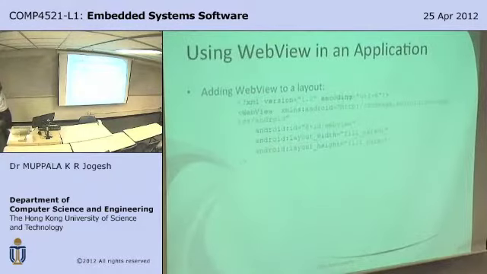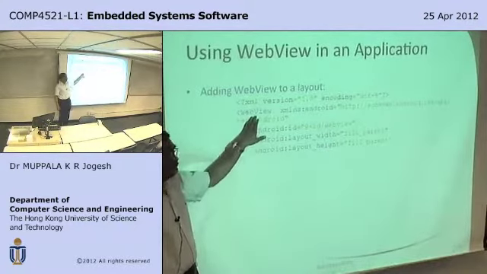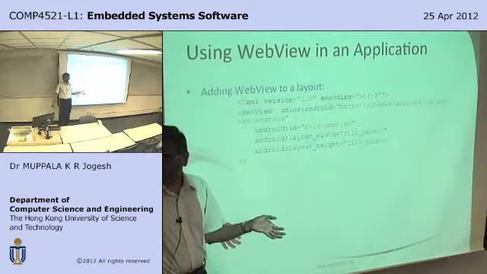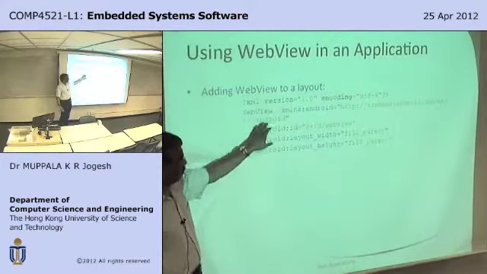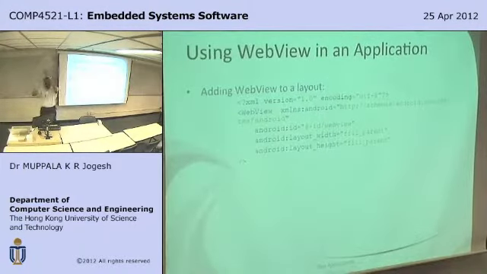But when you make use of WebView, obviously, this is what you will include, or some variant of this is what you will include in the layout files. And once you put it there, then you have access to it and you can modify it as you feel appropriate. If you use exactly this one, the web view is basically covering the entire screen. There is nothing else in the layout. The web view is simply covering the entire screen. You can have a web view together with other items on the screen if you wish to design it better.